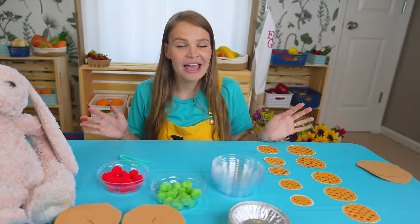That's gonna be very cute. Let's make it together. You can use stickers, like I said, or get these little stickies that you can put onto your fruit and vegetables and then stick it on to your bag. Here we go. Let's add a few more. Now you have your own grocery bag that you can take to the store with you, and you can decorate it however you like. I hope you have fun.